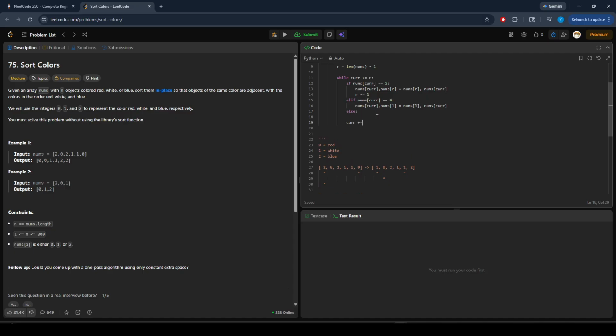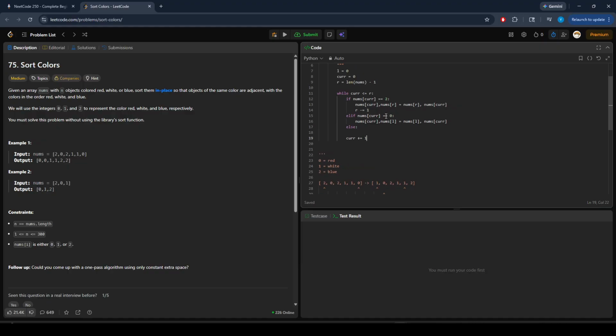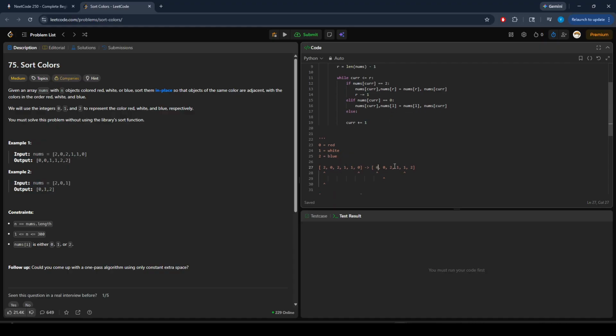Other cases, cur plus 1. So it equals 0, I'm gonna swap these. Else. I increment it if it's a 0.